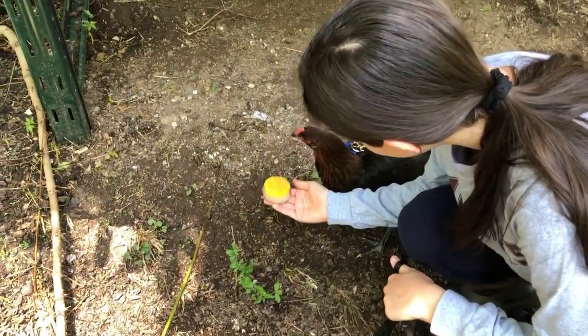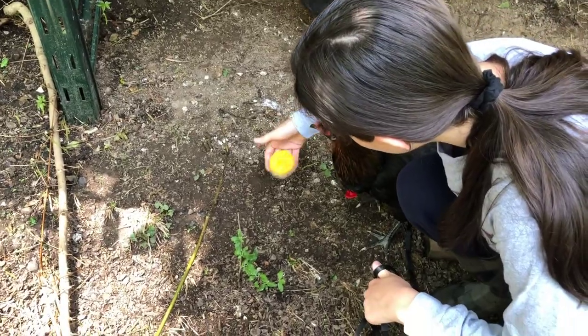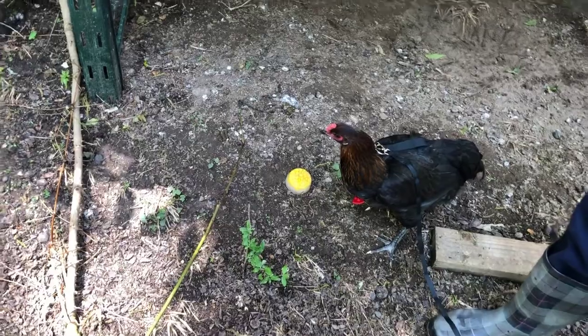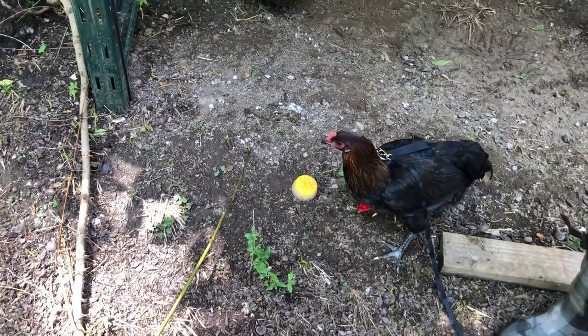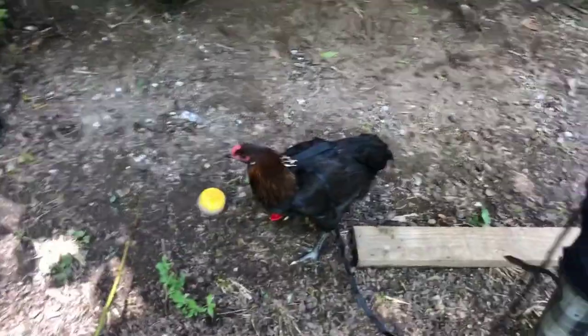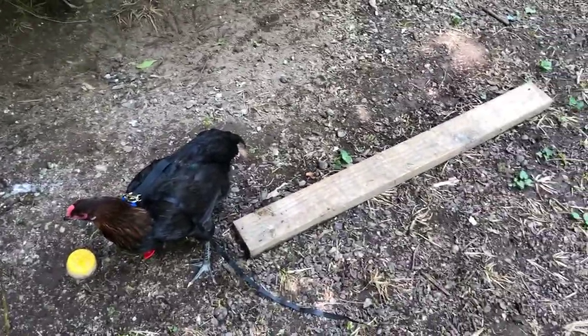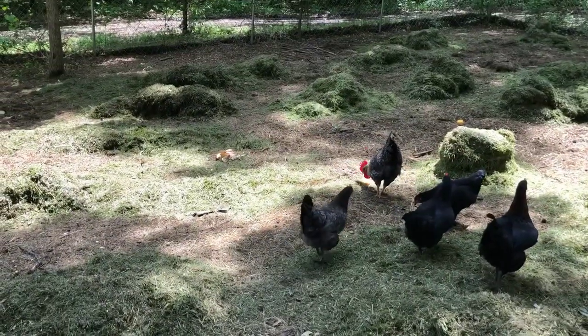It just has to be anything that's edible for chickens. Yeah, you can use peas or whatever you want. Even worms. Well, she literally scratched at my shoe. Well, yeah, they think there's food. Dot right here is a great example. See, he's pecking at it, trying to get at the corn.